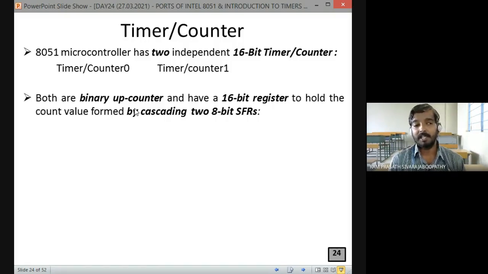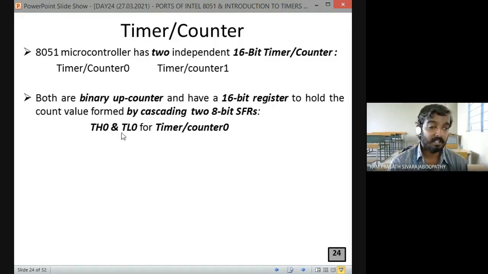Down counter na meaning enna? If I say down counter, what is the meaning for that? Decrement ஆகும். That's it. Yes? Okay. நல்லா கவனிங்க. ரெண்டு SFR register TH0, TL0. ரெண்டுத்தையும் சேர்த்தா timer bar counter 0 ஓட 16 bit register ஆயிடும். That's it. DPTR மாதிரி இங்க யூஸ் பண்ண முடியாது. Individually you have to write the upper byte, lower byte so that it is going to have a 16 bit count value. Fine. DPTR அப்படின்னு சொன்னா மீனிங் என்ன?